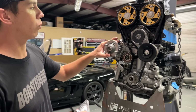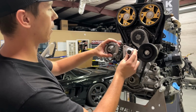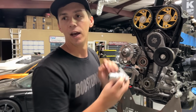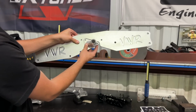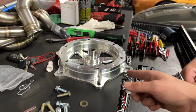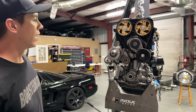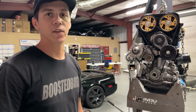So we're going to be getting rid of this water pump, and in place of this will be this guy right here. This bolts back behind the timing belt, and we will be able to run an electric water pump to this AN fitting, and this guy fits right in between the front motor plate like so. That will stick out right there, and we just run a line from the water pump to that, and we got our coolant running through the engine. Right now we're also getting this piece on, which is what connects the flex plate to the converter. We're just grabbing some hardware for that, but we're gonna get the front of this all pulled apart here. We'll get that front motor plate on there, hopefully get that transmission all bolted up, so then we can finally start mocking this thing up in the Civic.